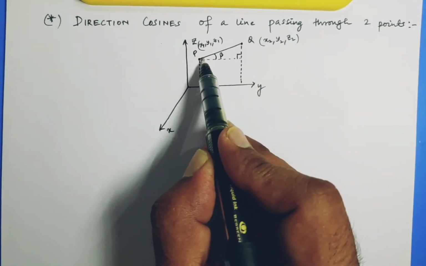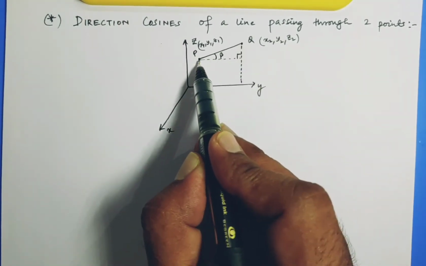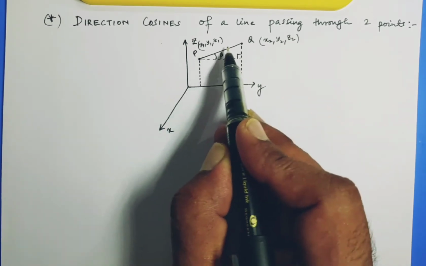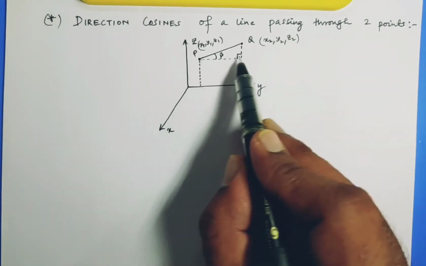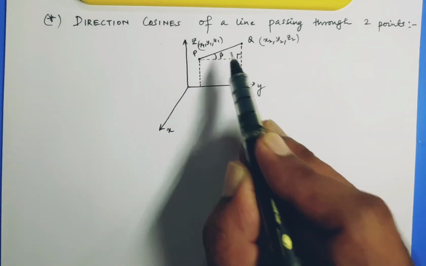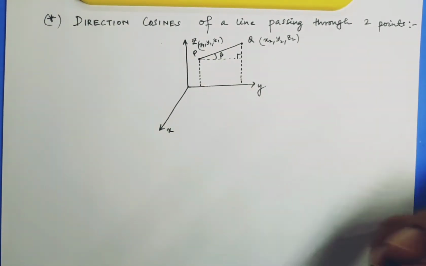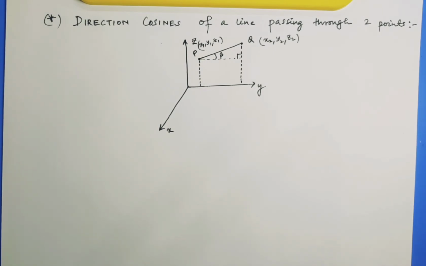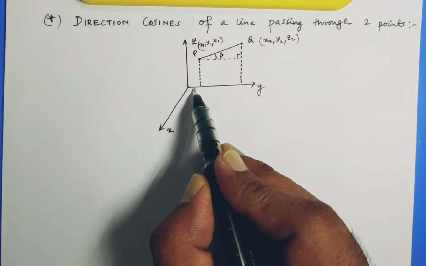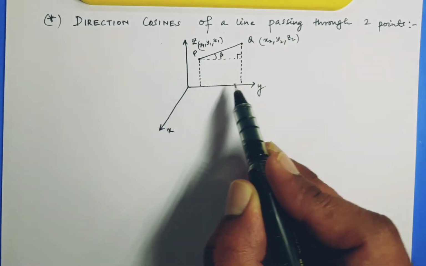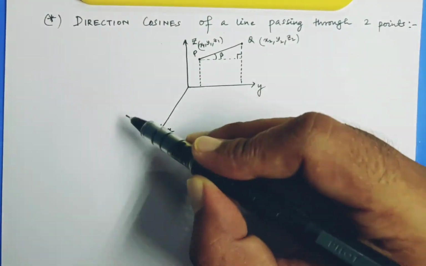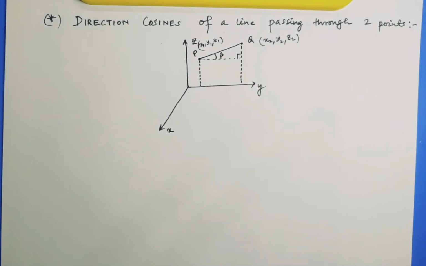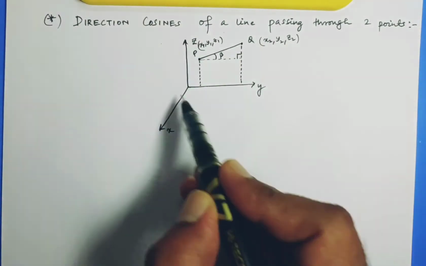The angle made by this line PQ with this line is equal to the angle this line will make with the y-axis because these two are parallel, right? So we can find cos beta from here. Yes or no? If I find cos beta, then cos gamma and alpha will be similar to that, right? So let us find cos beta. Now most of you are thinking, why am I just concerned about beta? What's with me and beta? The reason is that I can show you this one directly, because it's in the y-axis. If it's in the x-axis, I would have to draw it in a more complicated way.